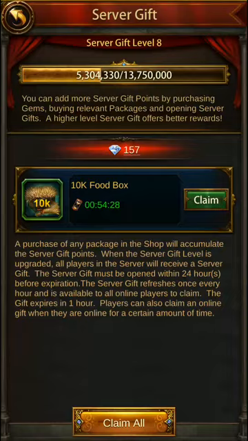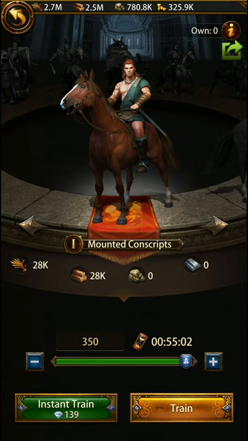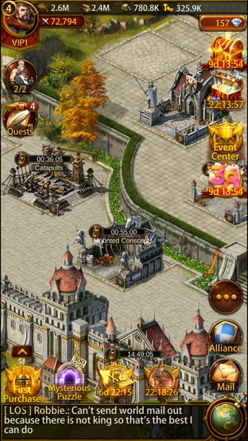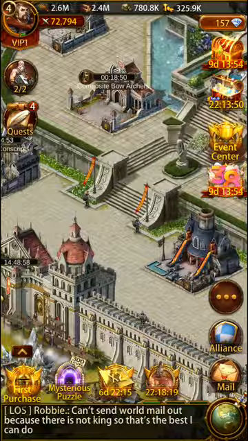So now you can see I can train more troops. Before it was 230, now 350. So let them train themselves while you are upgrading the keep level. Once it's done, you can use the other speed ups to train more troops.